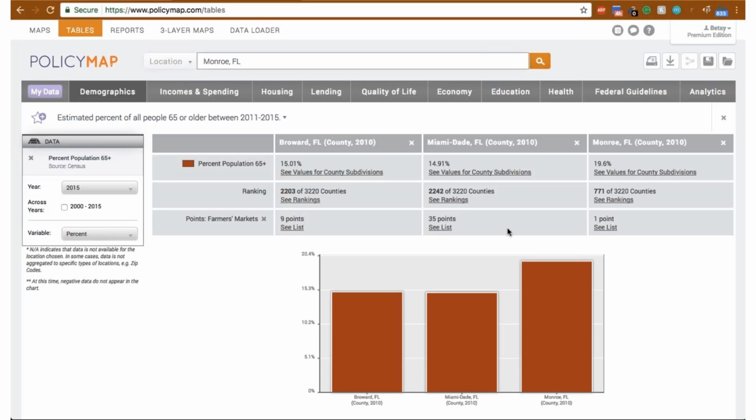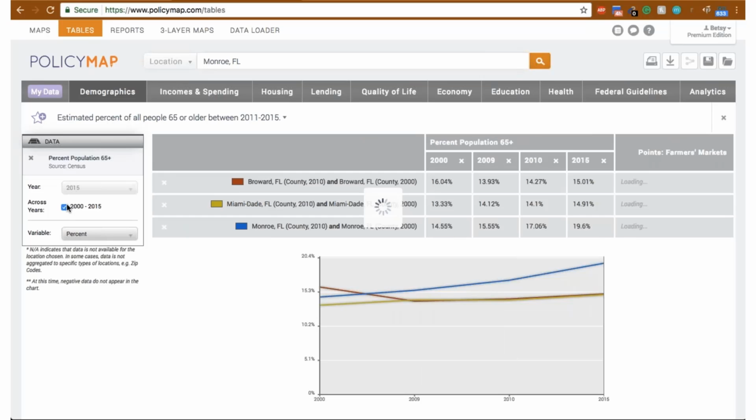I can also see the data that includes all of the farmers markets. So there's 35 farmers markets in Miami-Dade, Florida. There's 1 in Monroe County. There's 9 in Broward County. And from here I can pull out a list, and I can see changes across years.